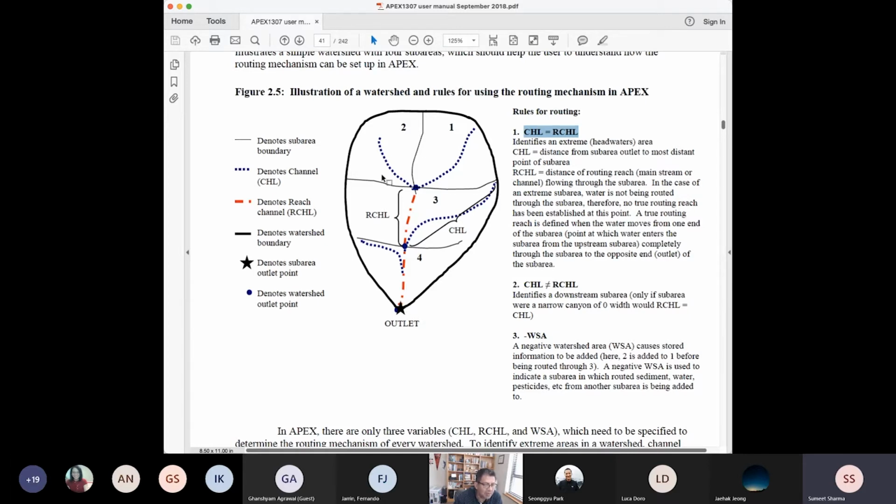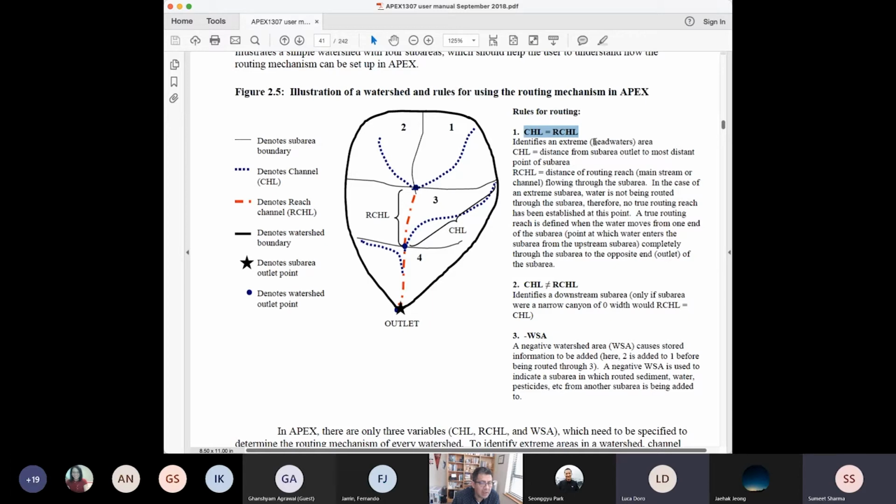And if you are working on fields, a collection of fields, then this is going to represent the outlet of the field in which you can collect and measure some of the outputs. So this is the conceptual part of how these different watersheds and sub-watersheds get connected. So what we are going to do now is make a demonstration. How can you make a connection of this? First, let's do something simple.